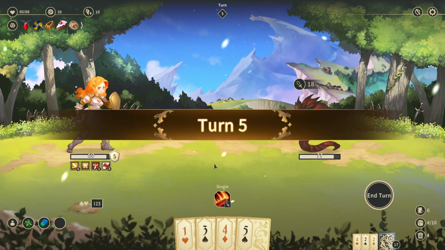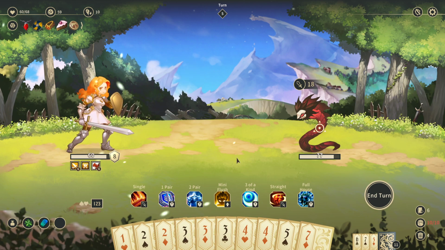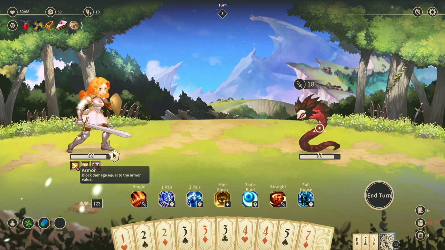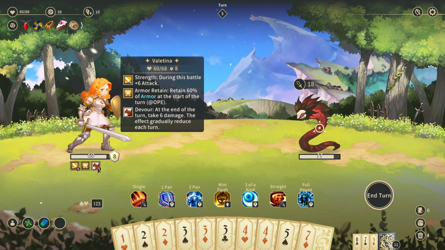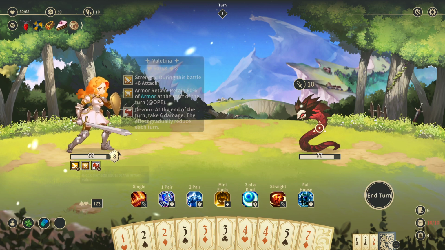Alright, and he hit us with a nasty Devour there. I should probably keep... Oh, yeah, maybe I need to... Did he cast Devour, and then my Devour triggered against the armor? Right now I need 6 armor to block that 6 Devour stack. But it feels like debuffing me with armor this turn, where I need more? Wasn't paying close enough attention.